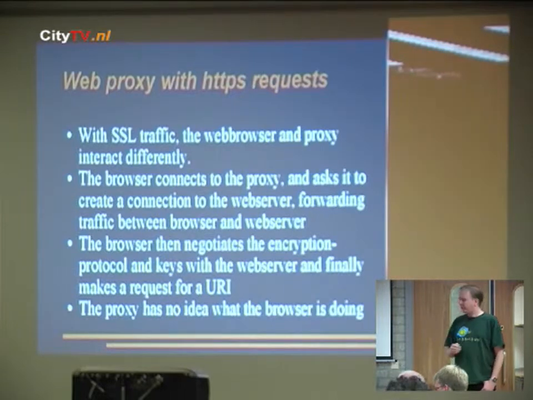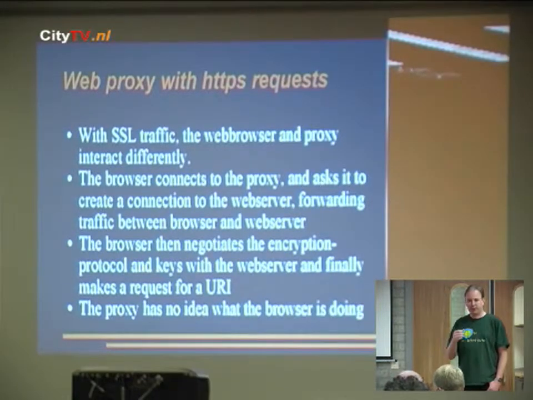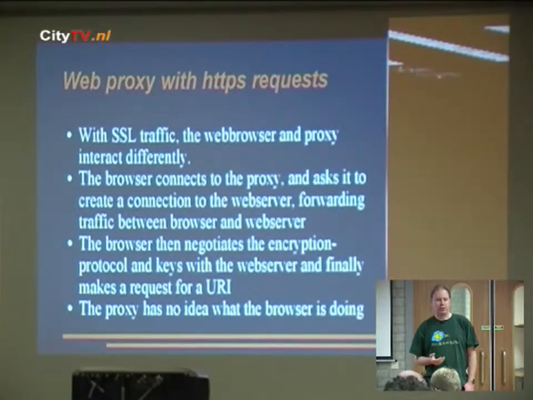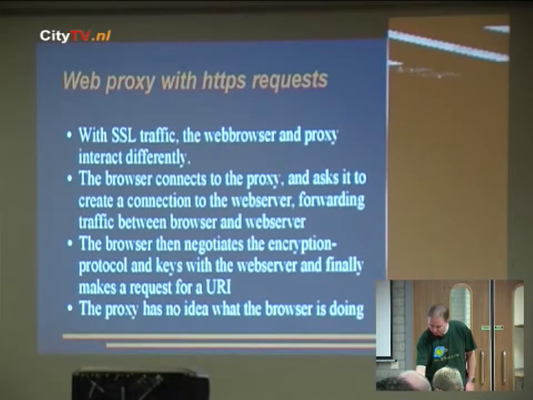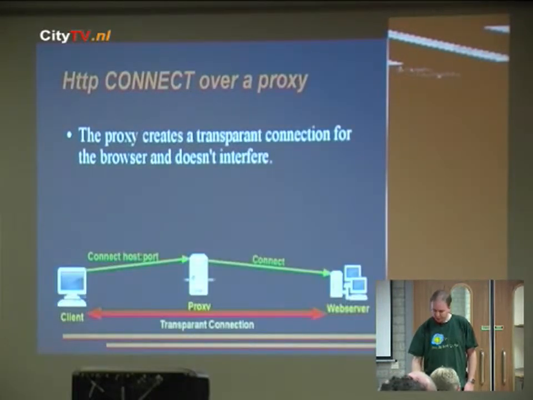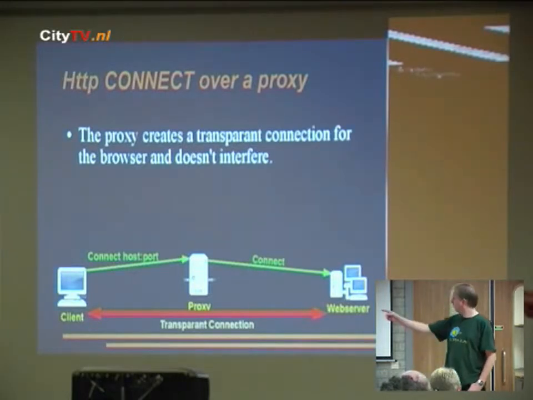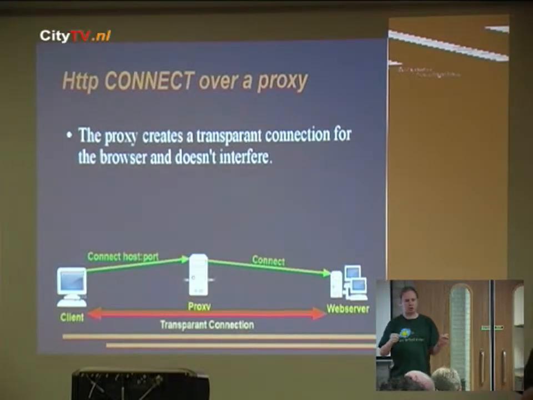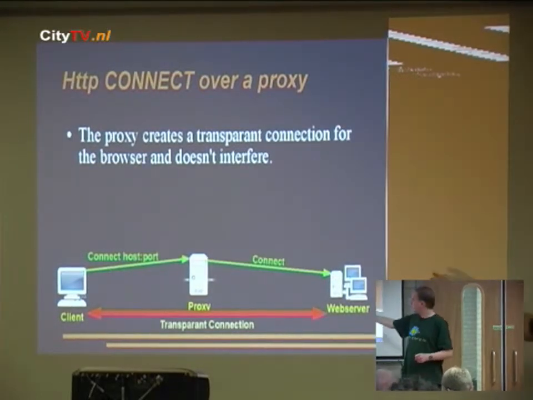So it's slightly different with SSL. The proxy just sees the IP address and the port number you're connecting to, and gives you a transparent connection, and your browser and the proxy can't inspect the traffic going back and forth. So in the case of the SSL proxy, you first get a connect to the proxy server. The proxy server makes a connection to the web server, and from then on you have a transparent connection between your browser or your system and the web server on the other end.